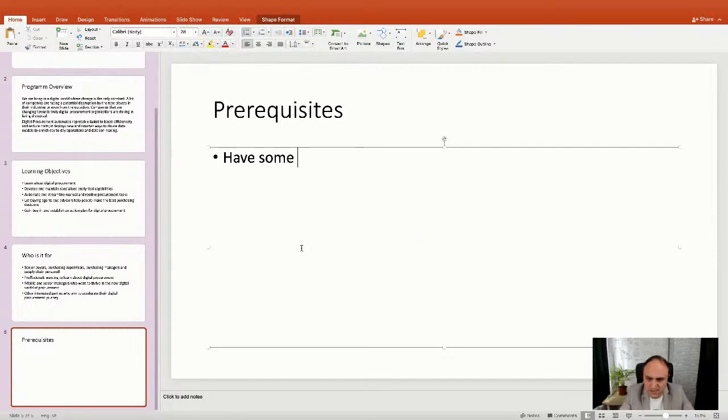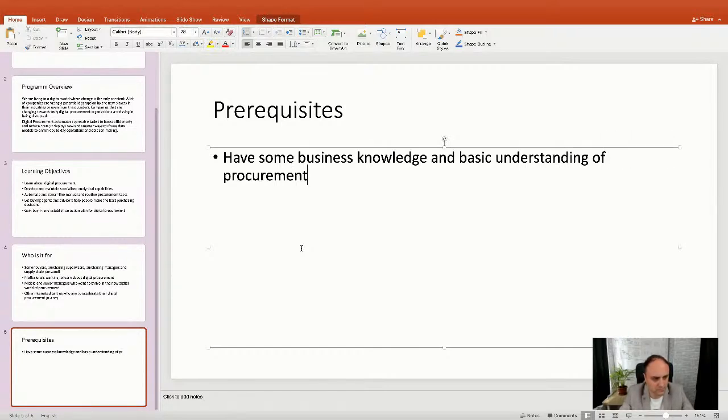Have some business knowledge and a basic understanding of the digital procurement function. They need to know something. If they do not know what a supplier is, what a buyer is, how tendering works, what bids are, it is going to be problematic for them.